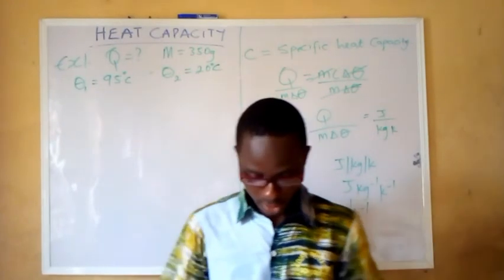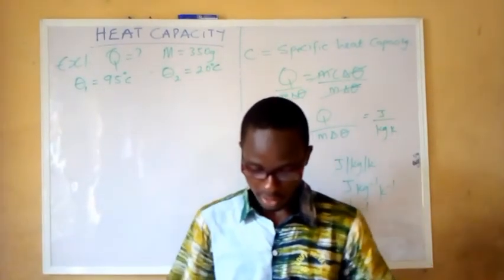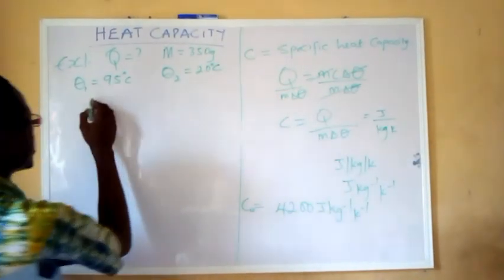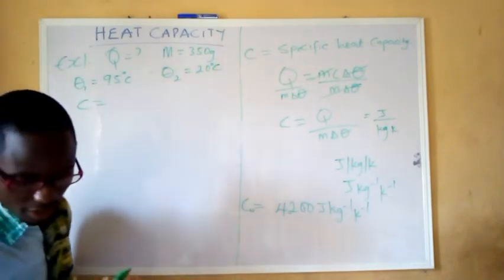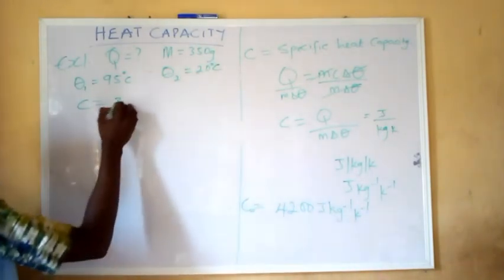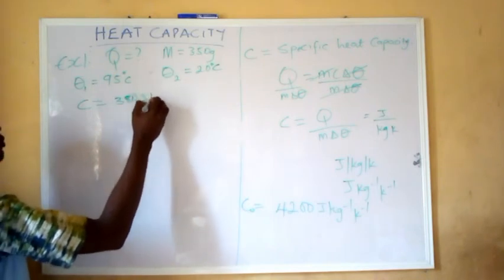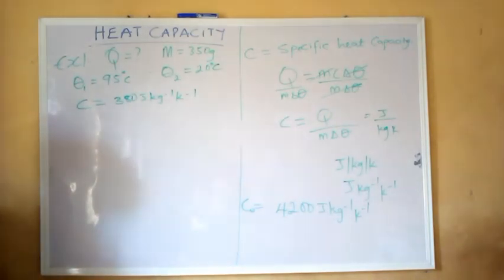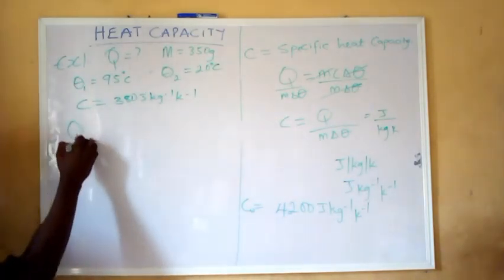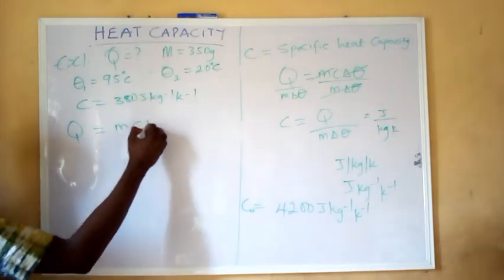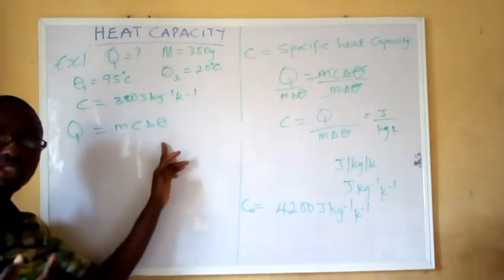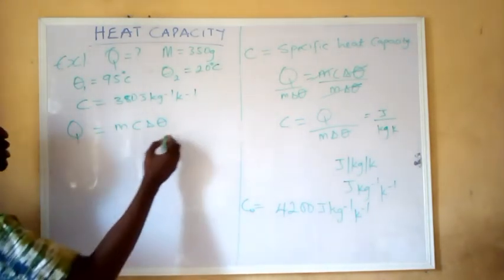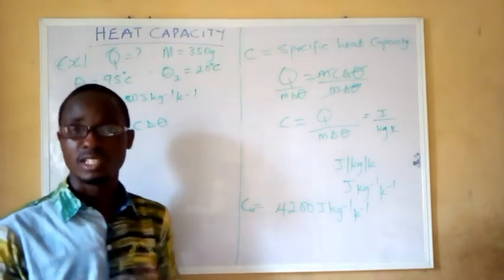So now we are meant to find the quantity of heat, and we were given the specific heat capacity of brass, which is 380 joules per kilogram per Kelvin. With this, it is very straightforward using that formula. I can easily calculate. The change in theta I wrote here means change in temperature, the final temperature minus the initial temperature.